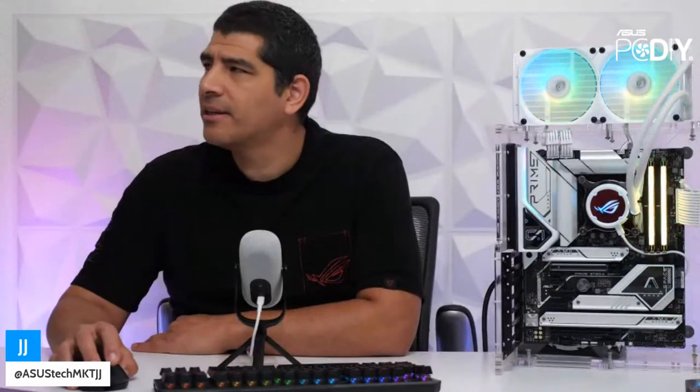And for reference, if you're wondering, some people think the coolers are the same from the 4090 and the 4080 and the 4070. They're not. They look similar, but dimensionally, they're still very, very different. Take for instance the high-end side, the ROG Strix 4080 and 4090, you're talking about a 3.5 slot card. Here on the 4070, it's much smaller. I think it's a 3.2 slot. And dimensionally, it's also a bit more compact.